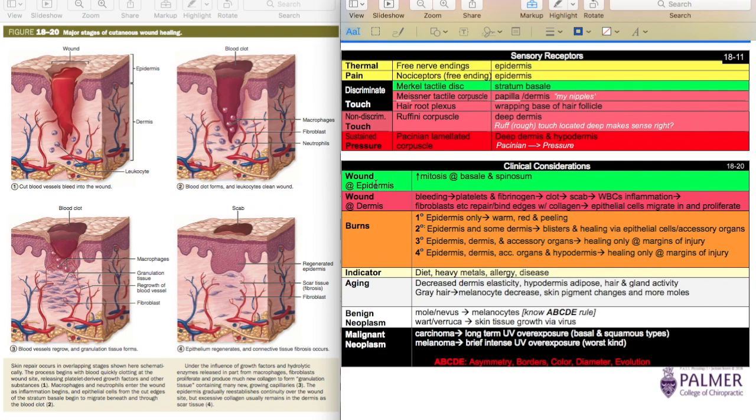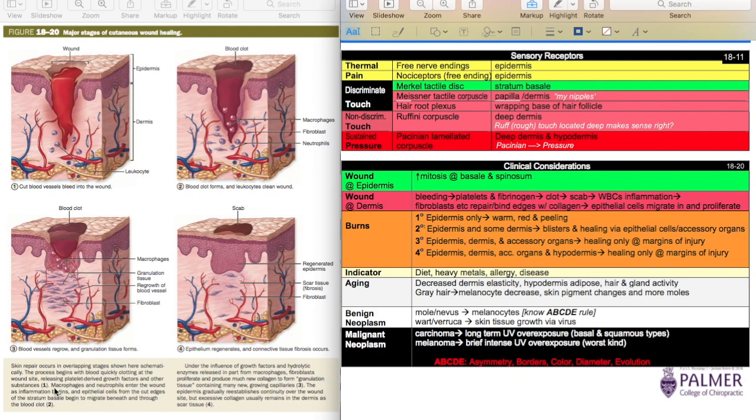If you have a wound in the epidermis, then that skin is just replaced by mitosis in the stratum basale and stratum spinosum. New cells will just divide and replace that, okay? But if you have a bigger cut, so this shows you, okay, figure 1 shows you a little more complicated process with clotting and all this stuff. You don't really need to know this level of detail, I don't think, but it's here for you to get a little deeper understanding if you're ready to do that.